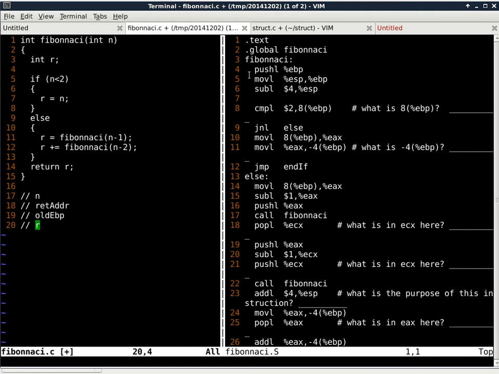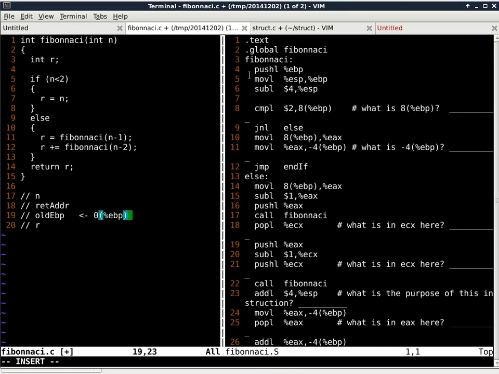Out of these 4 items on the stack, EBP points to which one? Old EBP. That's right. So EBP points to its own value that was saved earlier before we changed EBP. If that is what EBP points to, we can also say that this location is 0 bytes away from where EBP points to.